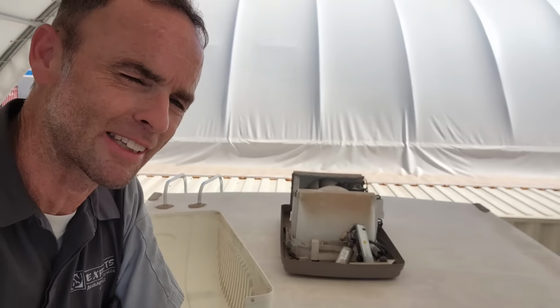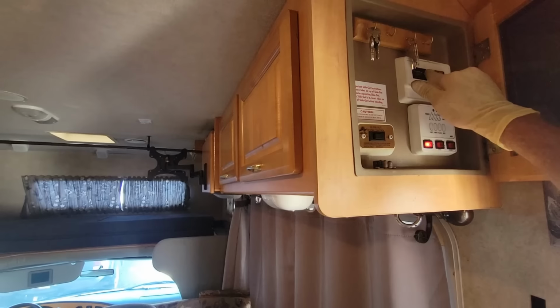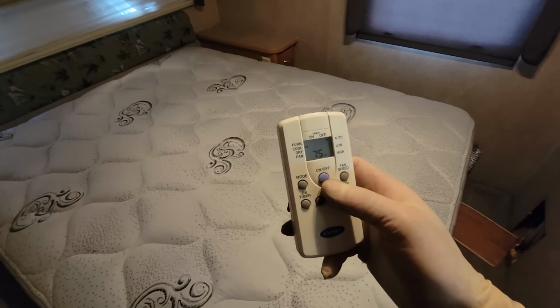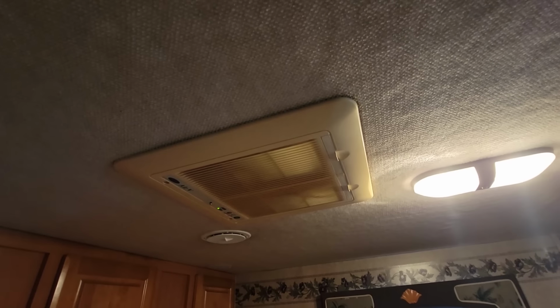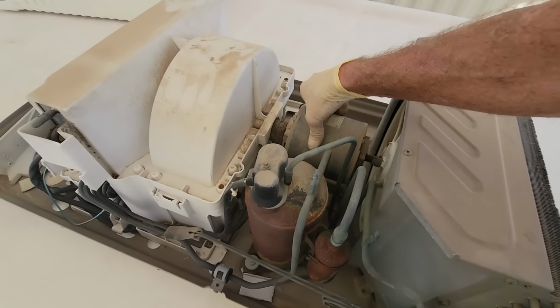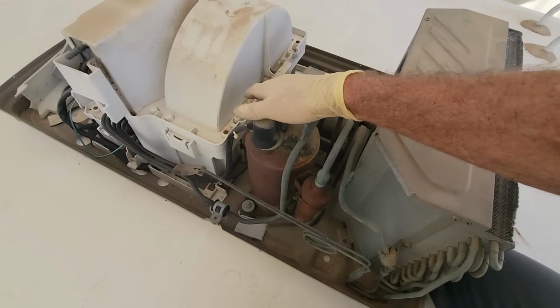But also, check out the sound. Kind of a horrible grinding sound. And Carriers are actually pretty quiet units, but it's not the fan motor itself. There's no vibration or sound coming from it. It's all coming from the compressor.